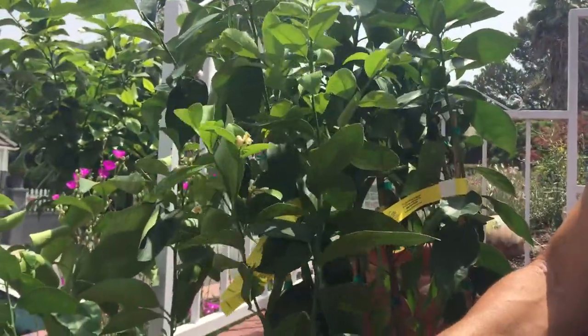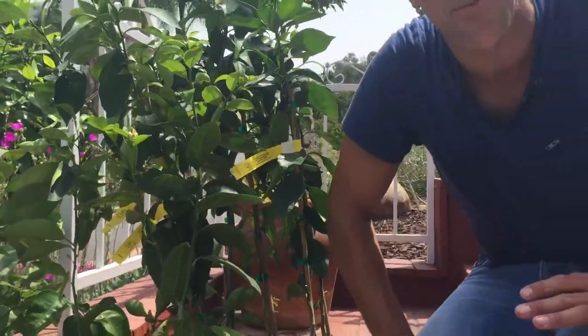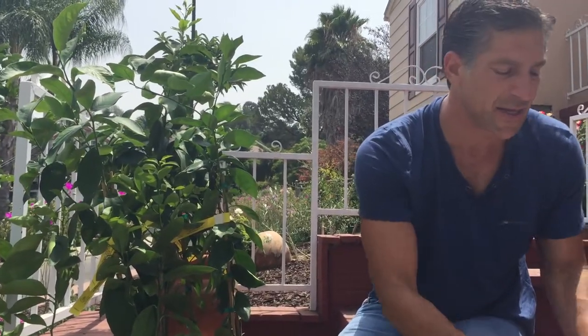The improved Meyer lemon is always doing something in your garden. They are very adaptable to being grown in pots as well. It's either growing, blooming, or fruiting. It's a very active citrus tree in the garden. Beautiful to have. Again, if you live anywhere in the United States, I would encourage getting a semi-dwarf or a dwarf variety so you can bring it in and out of your house, depending on the coldness in the season.